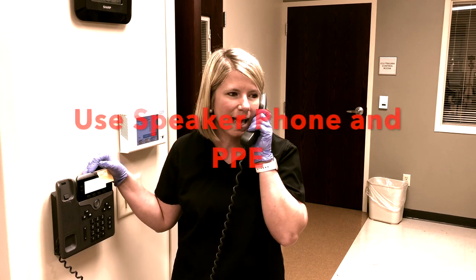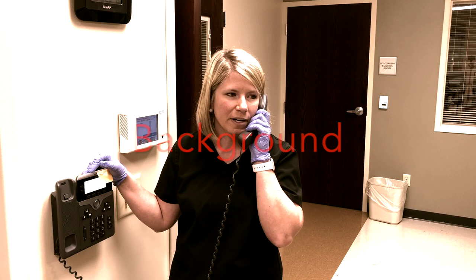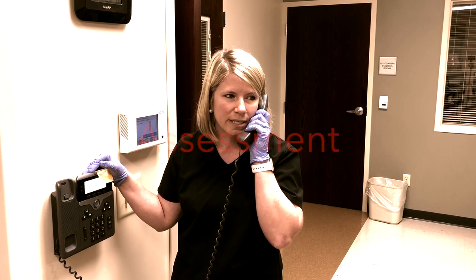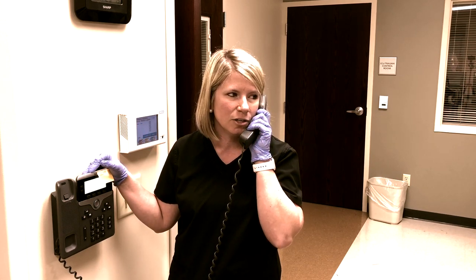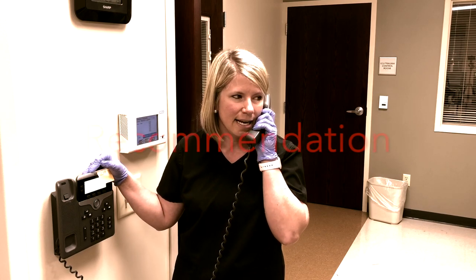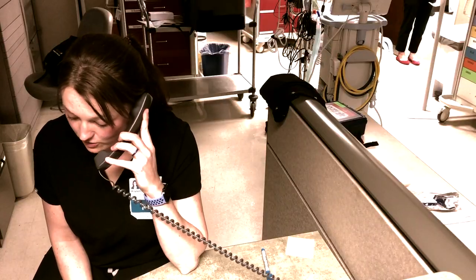This is Bailey in room 59. I have a Mr. Frank Walters. He was admitted with congestive heart failure history and also has a COVID-19 rule out. He is in respiratory distress, which is a change from admission. He is on high flow nasal cannula, 30 liters with an FiO2 of 75%, and he is desatting to 88%. I think it is time that we intubate him. Okay, thank you. We will see him right away.